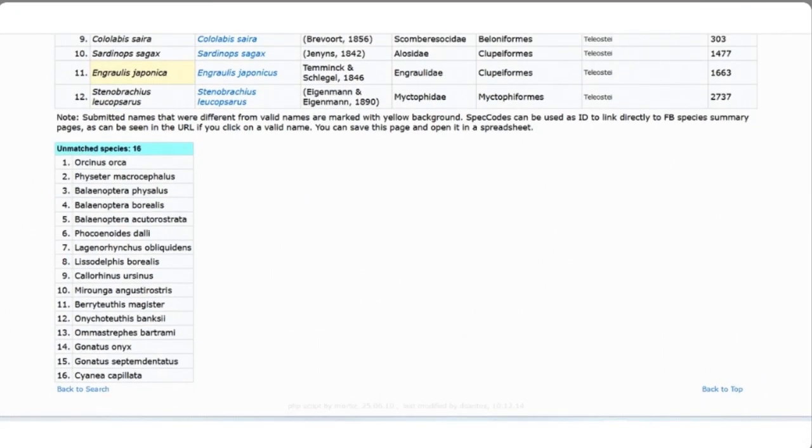Scroll down to the Unmatched Species table at the bottom of the page. Listed are the submitted scientific names with no matches in FishBase. This would typically include names of non-fish species, or invalid entries, or non-scientific names such as Ingralis spp, elasmobranchs or tuna. We see that 16 species names from our example have no matching names in FishBase.